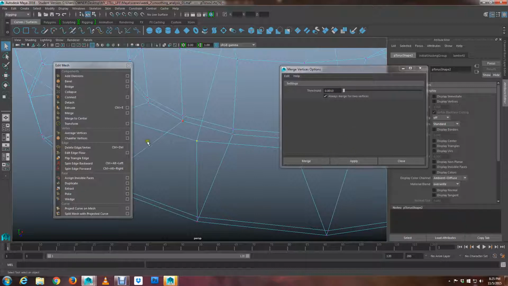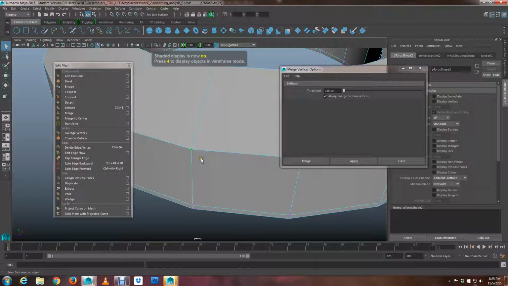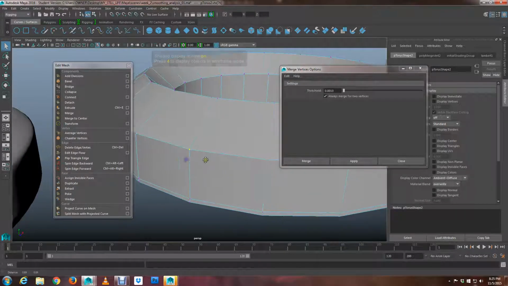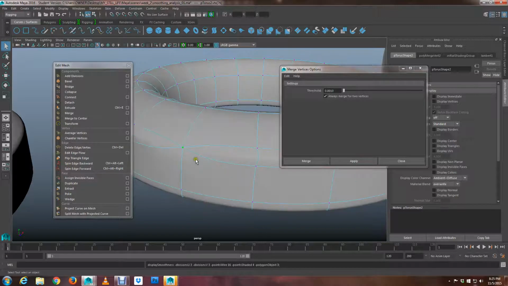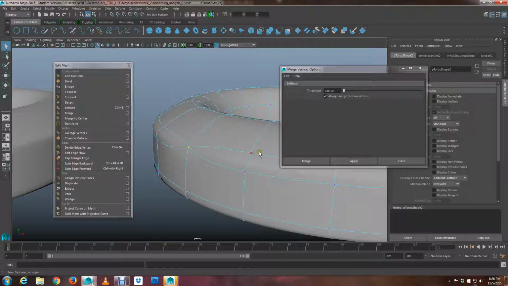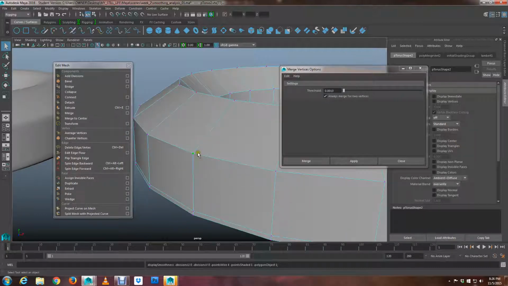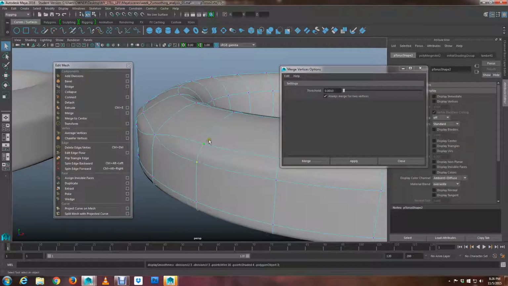And if I drag over top of these verts here, because I know that there's two there, and I click apply, and then I hit the 5 key to go back to shaded mode, and I hit the 3 key. So you can see that it's joined those two verts. Okay, so I can grab these guys too. Remember, when it smooths, it's pulling these two guys apart, because it's averaging out the distance between these two places.